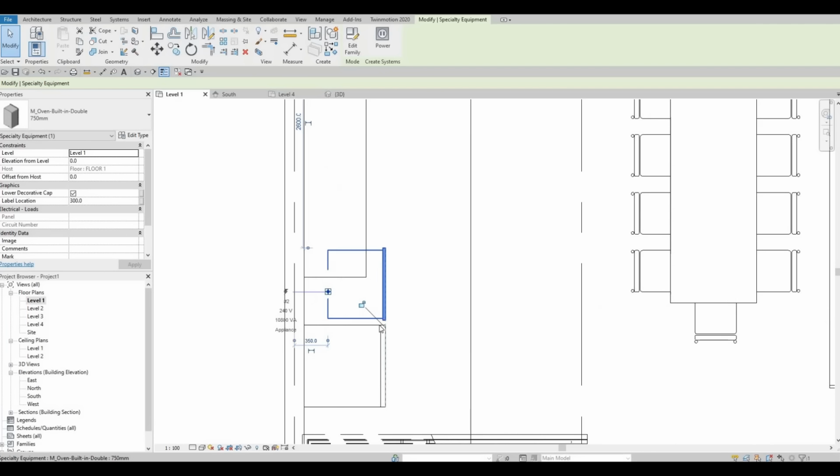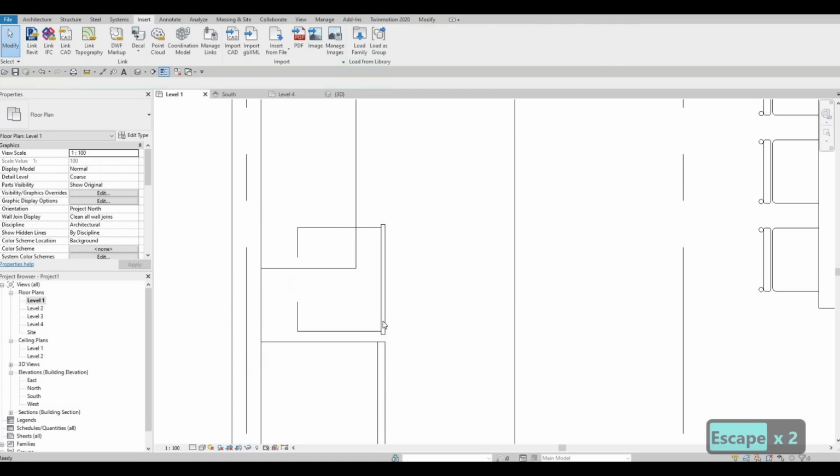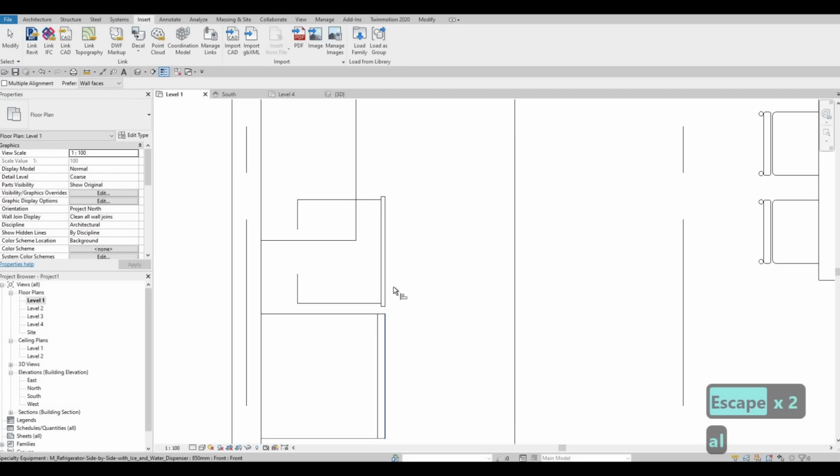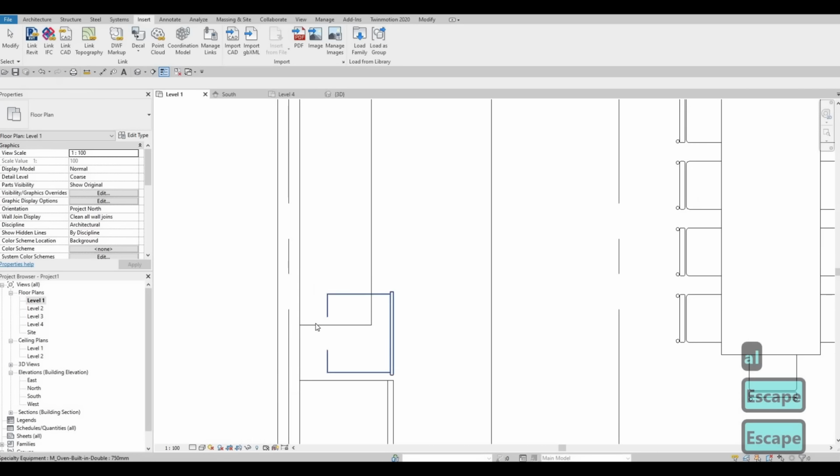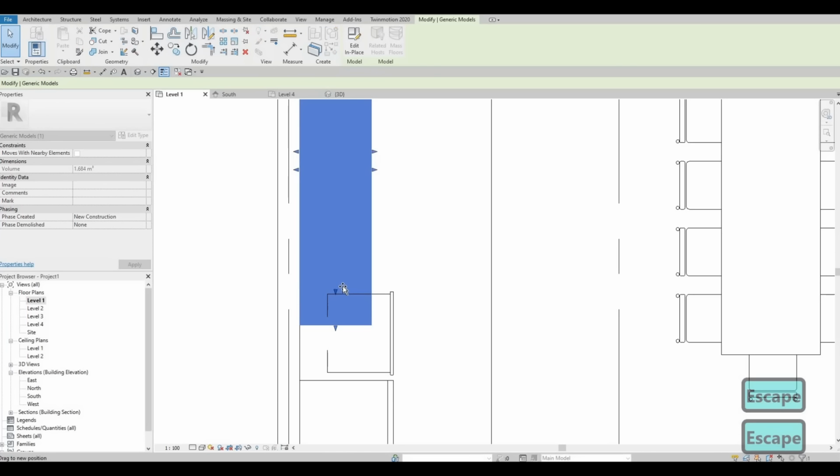I'm gonna move it same face of this so that we could create. You can use align so that we're sure that this is all aligned together. And then now we could just move this one like that.